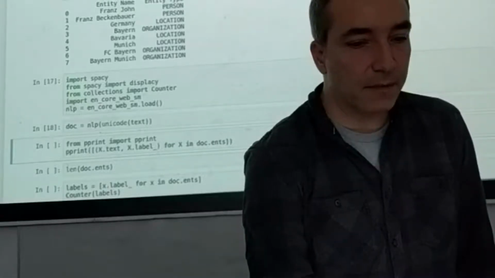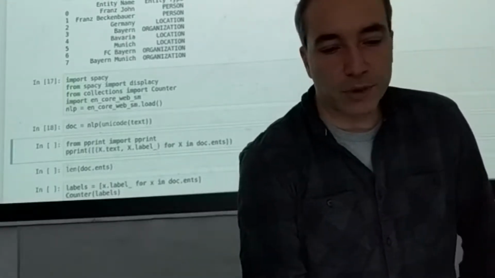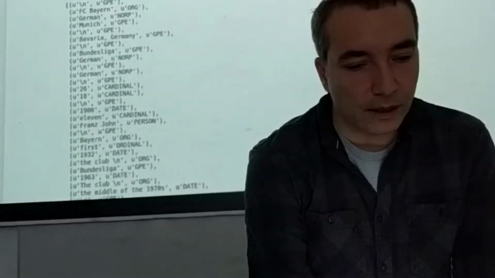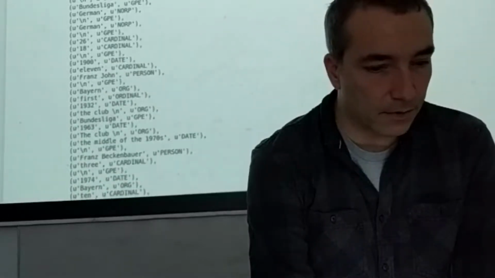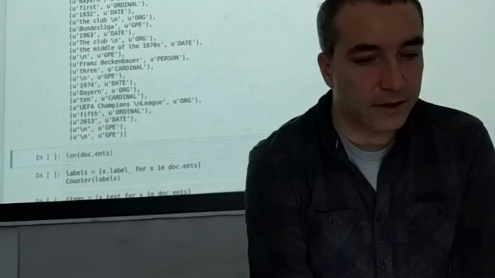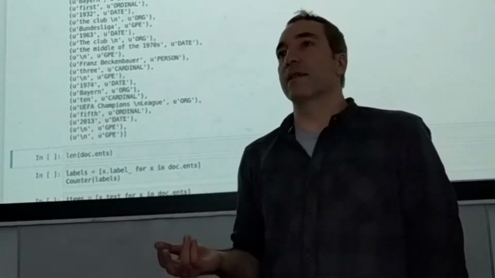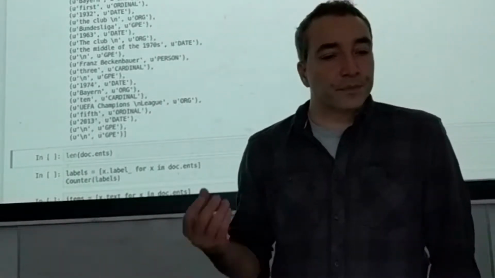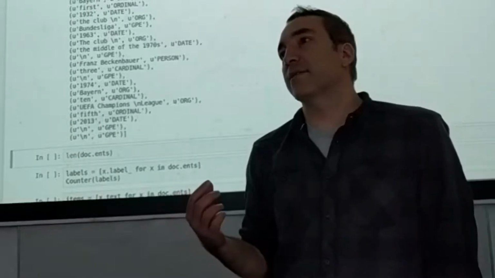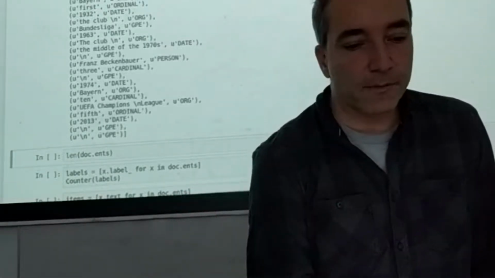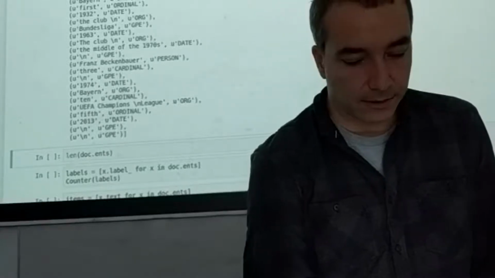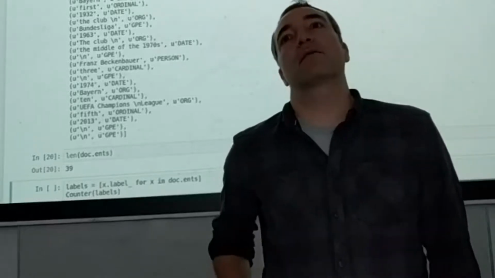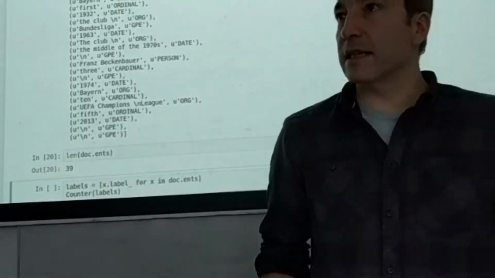And same with Spacy, you just use the natural language processing function of Spacy, and now what we get is a list of all the labels that we have found. And you see there are different labels than before. For example, numbers are identified as cardinals, year numbers are identified as dates. So this could be very helpful for natural language understanding projects. Altogether, our Spacy named entity recognition system found 39 named entities in this text.